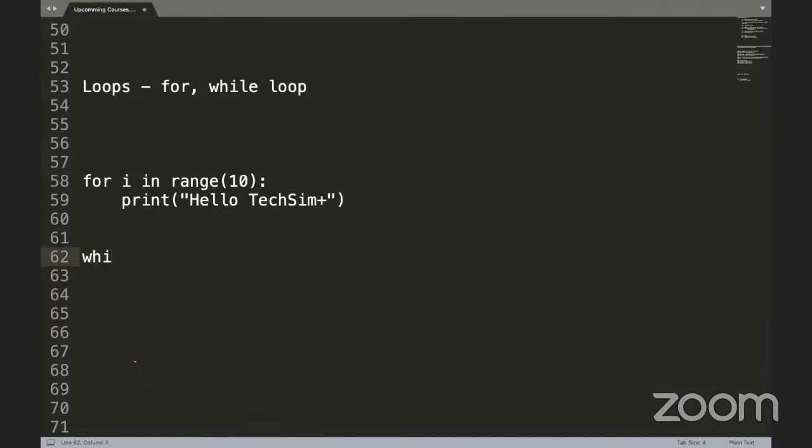So what we will do, in C language, while one, and again use printf hello TechSim plus. That's it, guys. But in Python, this one will be replaced with True, nothing else. Printf will be replaced with print, and this will be a colon. Simple. As you know, what works in C language works the same in Python, but some syntax is going to change.